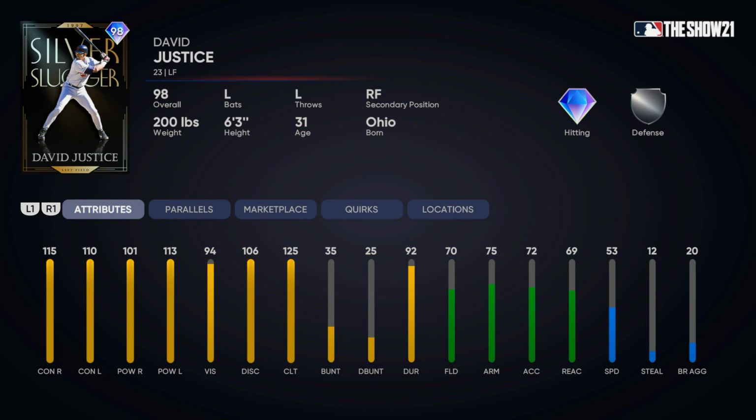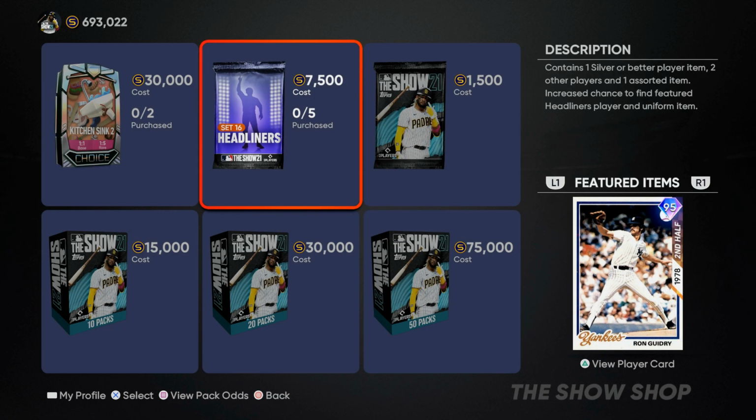I mean, this card looks phenomenal. I would probably use this guy as a bench bat, and I'm probably going to pick him up. I'm curious to see who we're going to get for this next milestone player in this headliner pack.